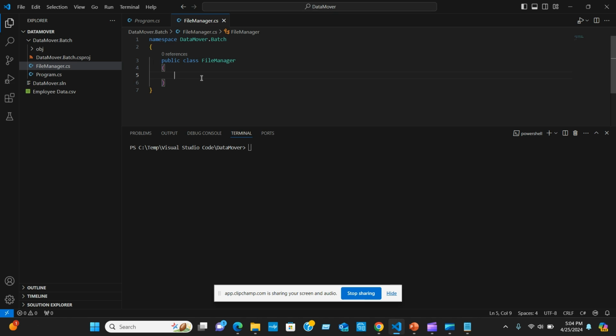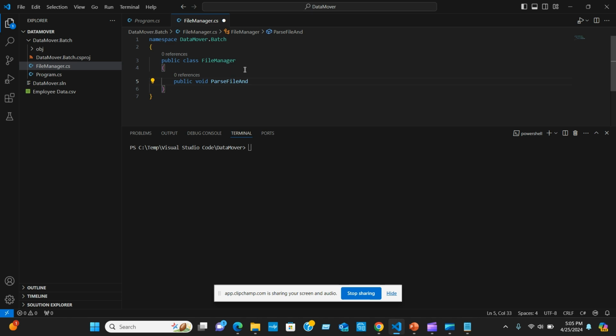As we said, a class is a combination of variables and methods. We're not going to create any variables. We're going to go ahead and create the method. I'm going to name this method in a meaningful way, so that it's user friendly. What we're going to do is parse the file and extract data.